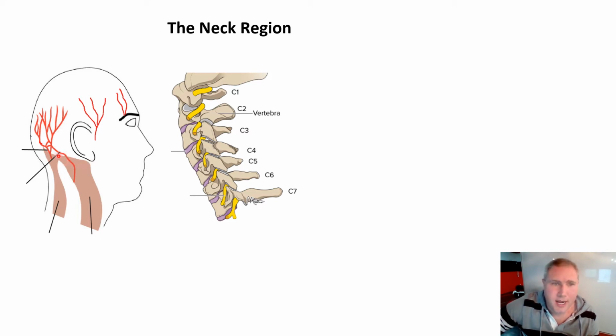In the back of your head here, you have all these little nerves under your scalp, okay? The greater occipital nerve, the lesser occipital nerve, the third occipital nerve. And if you place your finger behind your head here, that little bump in the very center of the back of your head, the occipital protuberance, if you just move your finger slightly towards your ear, you'll feel your fingers kind of just fall into a little divot.